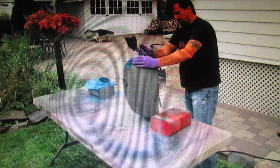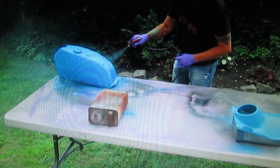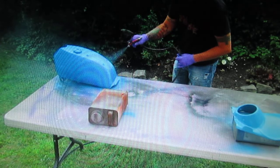And a lot of these bikes, if you buy an old Yamaha, you'll notice they didn't paint under the tank. Some old Hondas, you look under the tank and all they did was put a lick and a promise of primer on there. And that's why a lot of the tanks rust up pretty bad. But when we're going to do a restoration or an improvement, I'd like to get them as nice as I can. Now, it just turns out this was a color that Chuck had picked out, and it covered real well.